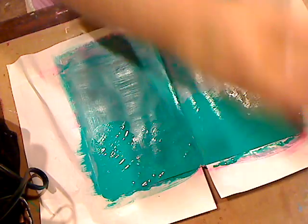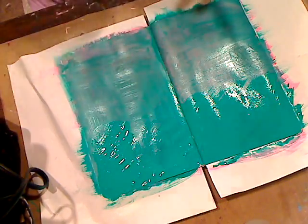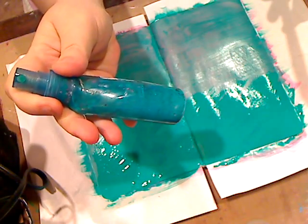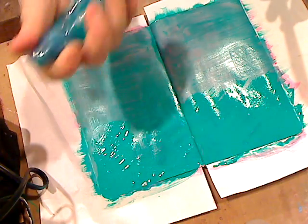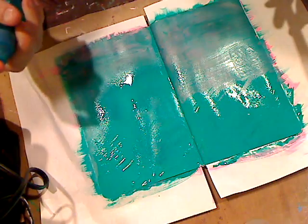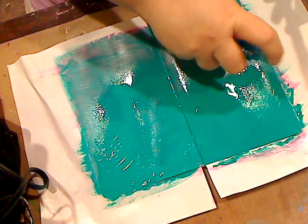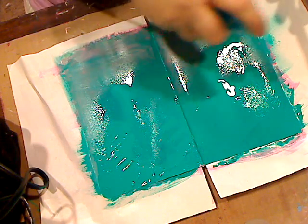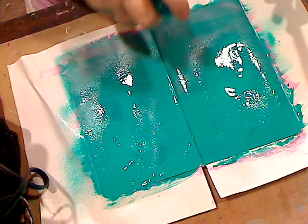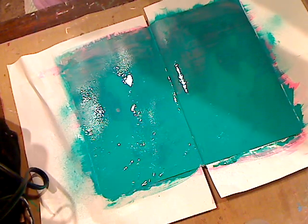Now I'm going to take a little bit of water. Or what did I make here? I made spray paint here. I think it's with blue. Remember I used acrylic paint with some water a few videos back. It's not alcohol, so that's a good thing. Usually I'm spraying alcohol. I think it's just a blue spray. So I'm going to wet that, and then we're going to bring that down. And then I'm going to put my brush in my water to rinse that off.